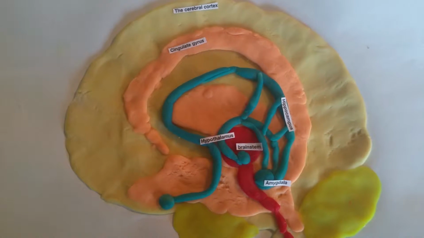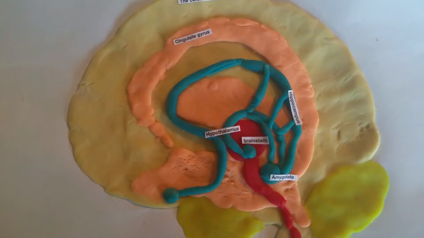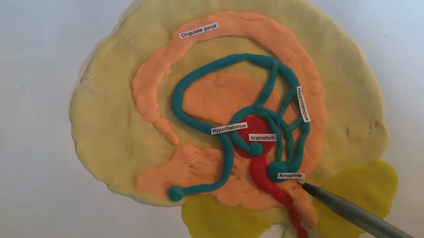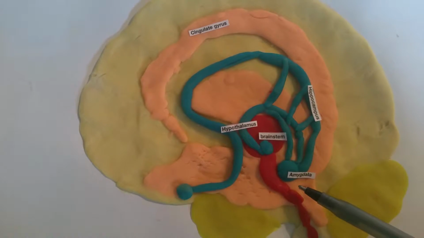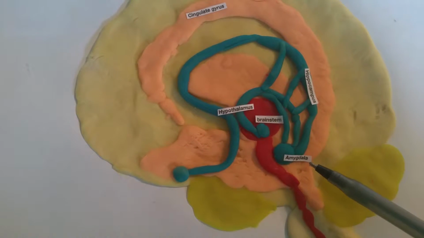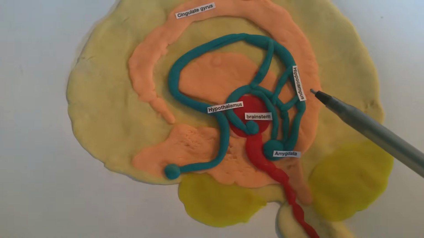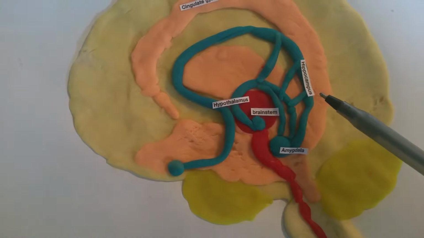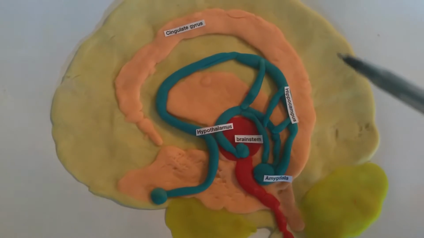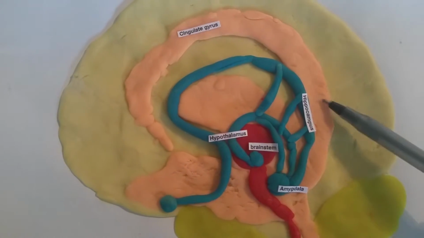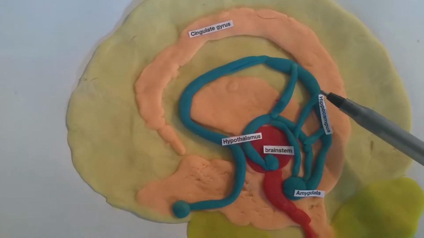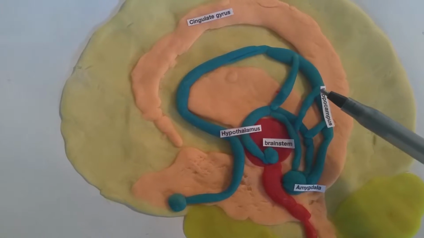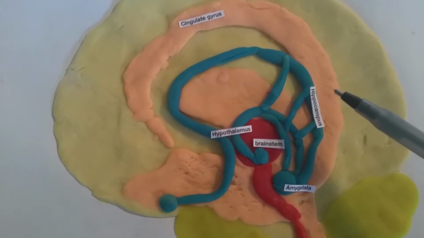The limbic system is made up of the amygdala, which is an almond-shaped nucleus and appears to be linked to feelings of fear and aggression. The hippocampus, which is a structure that seems to play a part in learning and memory. The cingulate gyrus, and that connects the limbic system to the cerebral cortex, the part of the brain that carries conscious thoughts.